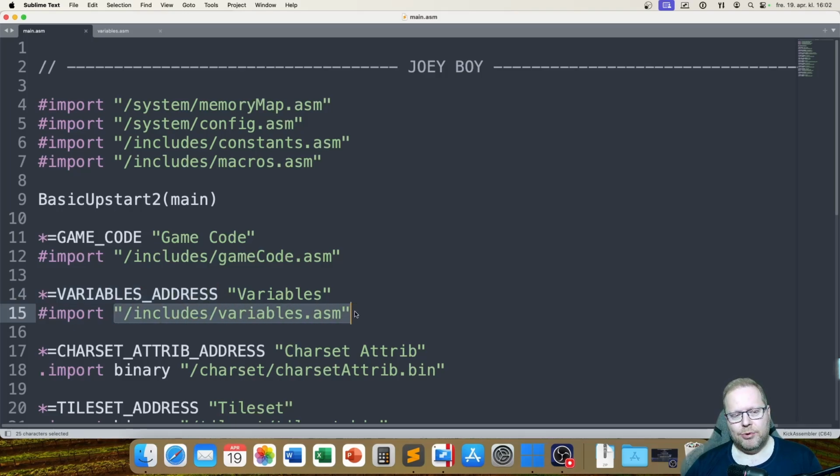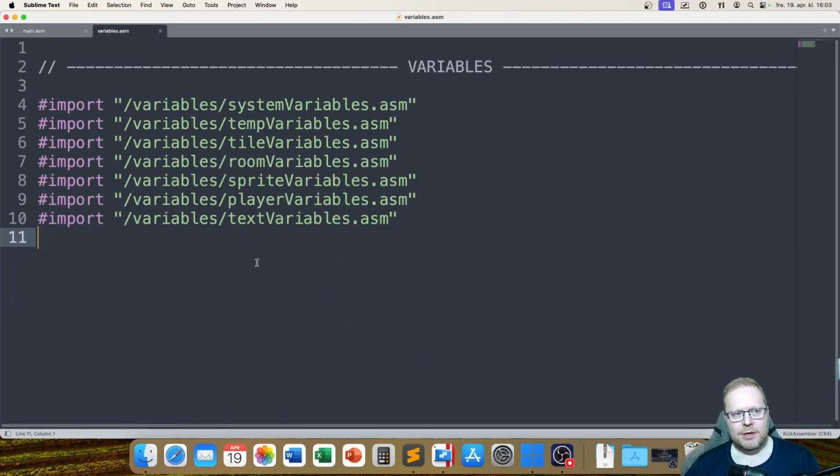But when you need to use a folder, when you're doing this, you just write import and slash folder name slash and then the file name. So as you can see here, for variables, I used the folder includes and the file variables.asm. So there are sort of two layers.